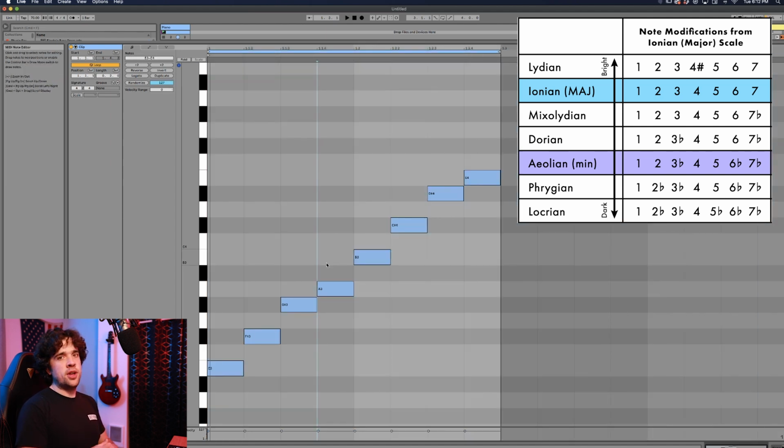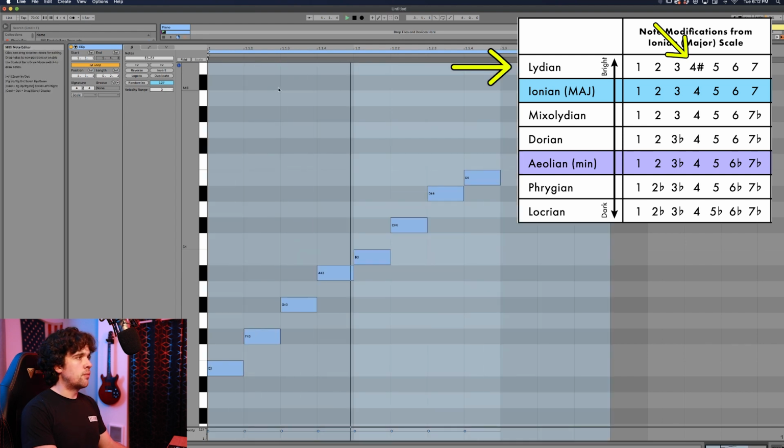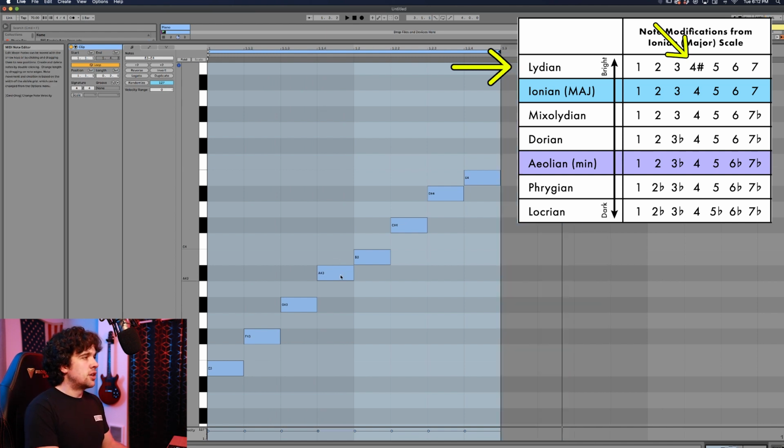So for example, if you wanted to hear what the brighter scale sounded like, you just take your regular major scale, and all you have to do between an Ionian and a Lydian, which is even brighter, is make the 4th note in that scale a sharp note from major. So you take your major scale, take the 4th note, which is an A, and just bring it up 1 semitone to turn it into an A sharp. And that's supposed to be brighter than the regular major scale, allegedly.